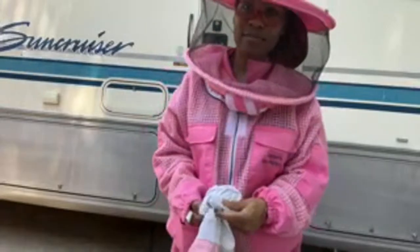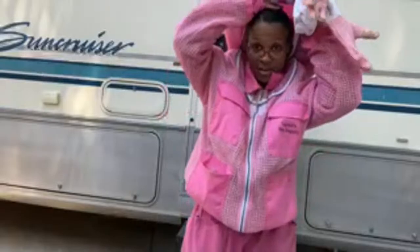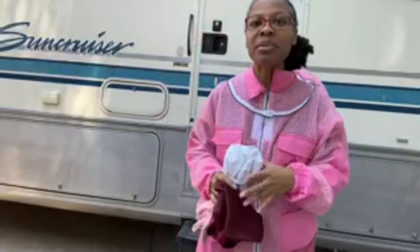Those last two hives we were working on, those weren't the rescues. We haven't started working on those yet. Those were bees we overwintered and split.